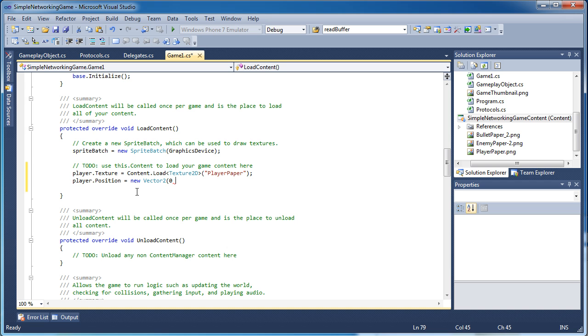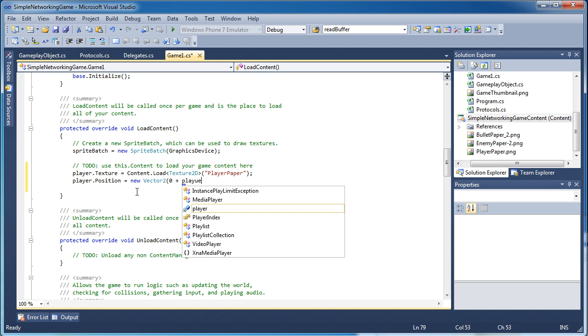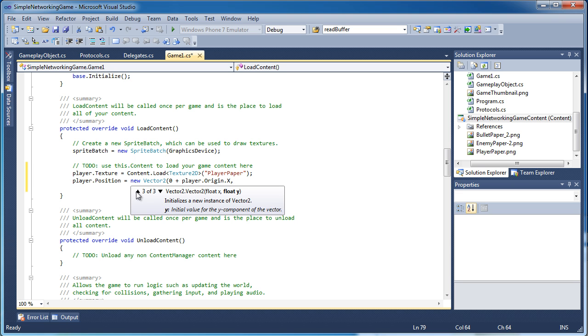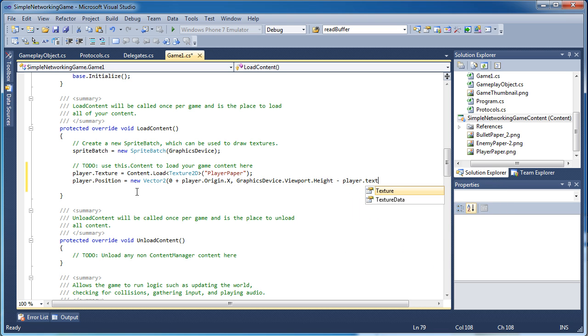Now, the origin, I mentioned this in a lot of videos in the past, so I will not mention it here. But we will not want to pay attention to the player.origin.x. So that's the x coordinate. Now the y coordinate is graphicsDevice.Viewport.Height. So we get the height of the game window minus player.texture.Height. So that sets up the bottom left for our player.